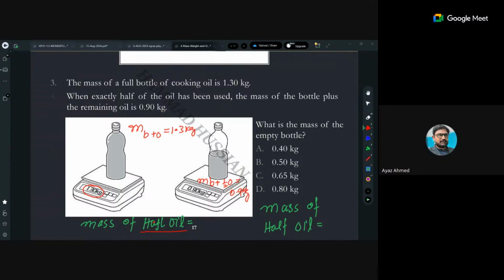Yes. Half of the oil is used and rest half of the oil is left behind. It means due to half of the oil gone, the mass is reduced by 0.4 kg. So because it was 1.3, it is 0.9. Now check this one out. So why this 0.4 kg is less? Because half of the oil is gone. So it means 0.4 kg is available and 0.4 kg is used. It means what was the total? What was the mass of the total oil? It was 0.8 kg in fact. Okay.